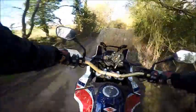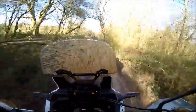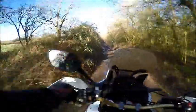But it does have its merits for somebody who just wants a nice trail bike to ride without too much input of their own. I don't like the fact that DCT changes gears for you and things like that, and then doing tight technical stuff off-road. For me, you need a clutch. But in these sort of conditions, yeah, the Africa Twin was good.